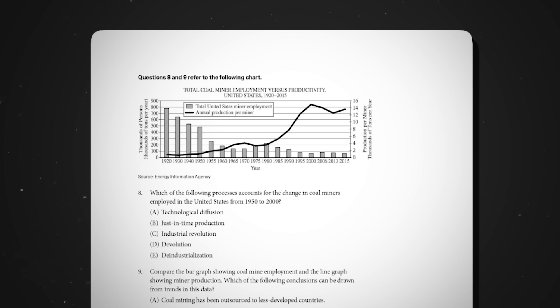Now, one thing to point out here is that while I've been talking, if you've noticed, I've been underlining and highlighting different parts of the question and stimulus. This step is crucial for you to do. This not only helps you focus on key words and concepts, but it slows your brain down and forces you to read everything. This will decrease the chance of you missing a word or concept because you started to skim. For instance, when reading this question, I underlined the dates because even though the stimulus gives us information from 1920 to 2015, the question's only asking about 1950 to 2000.